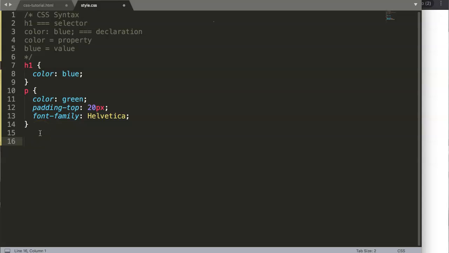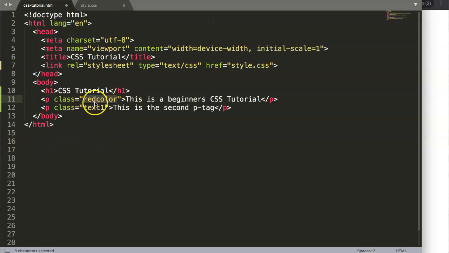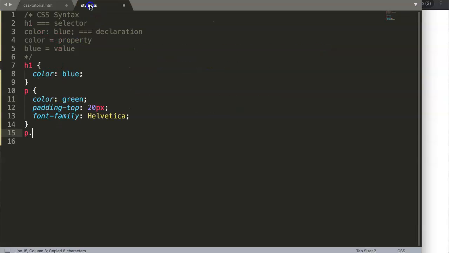We can assign a specific color for the class as well. So what we can do is take the paragraph, the p tag, this selector, and attach the class name to it. By doing that, we say dot. The dot indicates that this is going to be a class, so CSS understands that this will be a class, and then we add the class name, which is red-color.